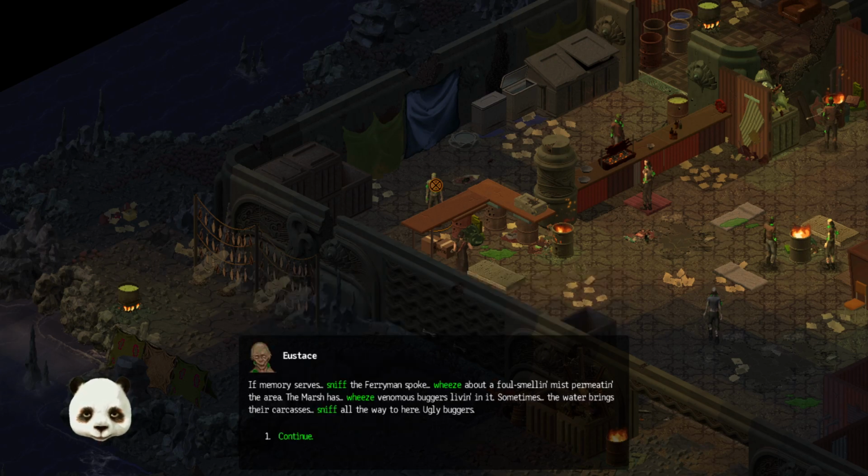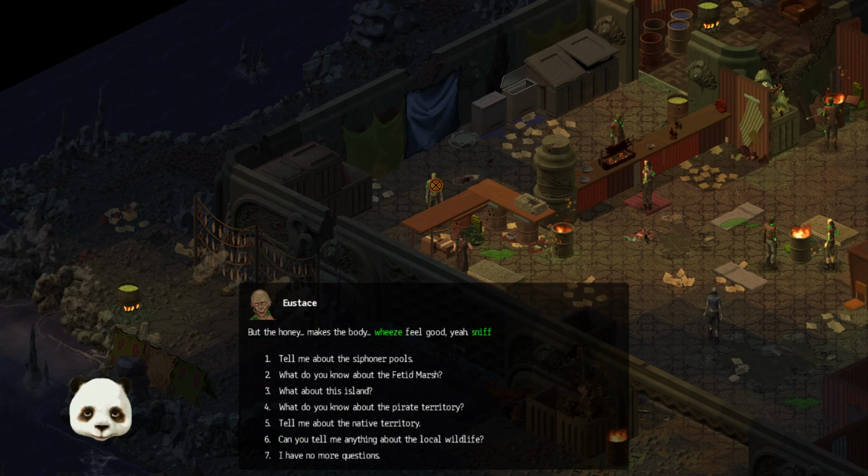What do you know about the Fetid Marsh? If memory serves, the ferryman spoke about foul-smelling mist permeating the area. The marsh has venomous buggers living in it. Sometimes the water brings their carcasses all the way here. Ugly buggers. But the honey makes the body feel good, yeah, so they like the honey.